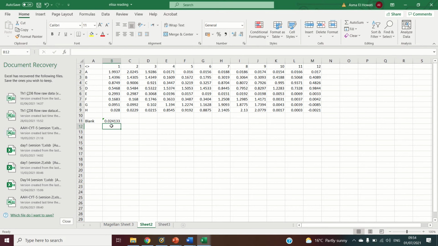And then I will try to subtract the blank, the background, from each cell. To make this easier, I will make the blank cell constant.